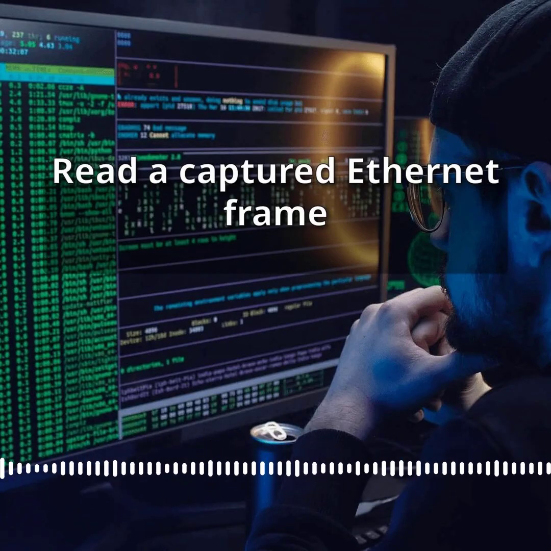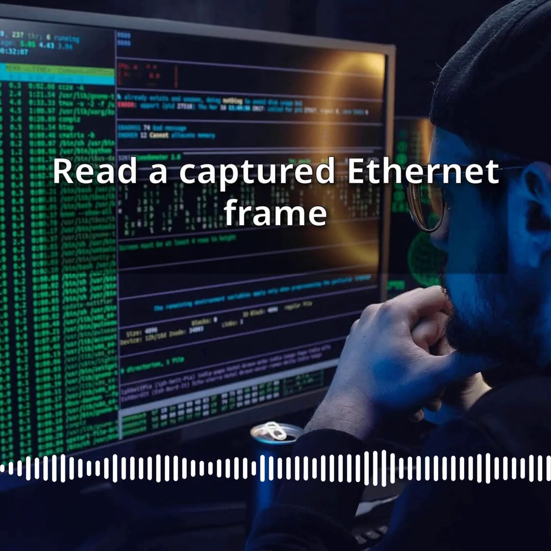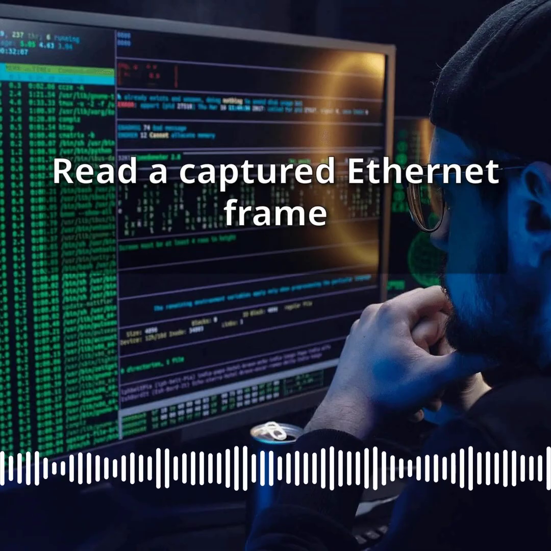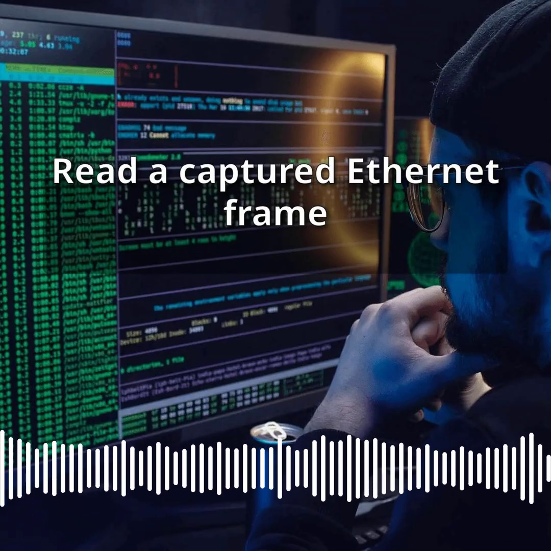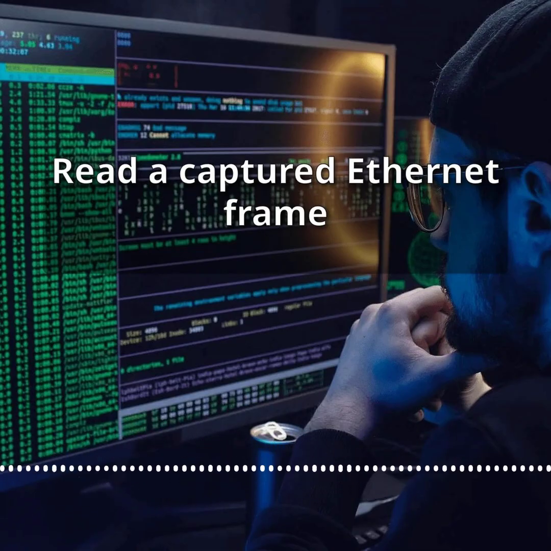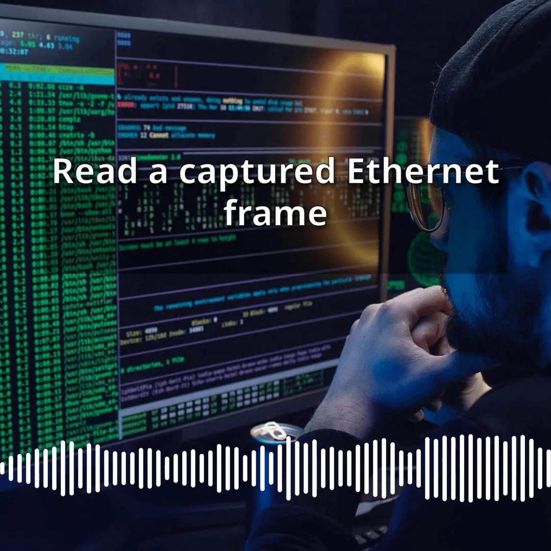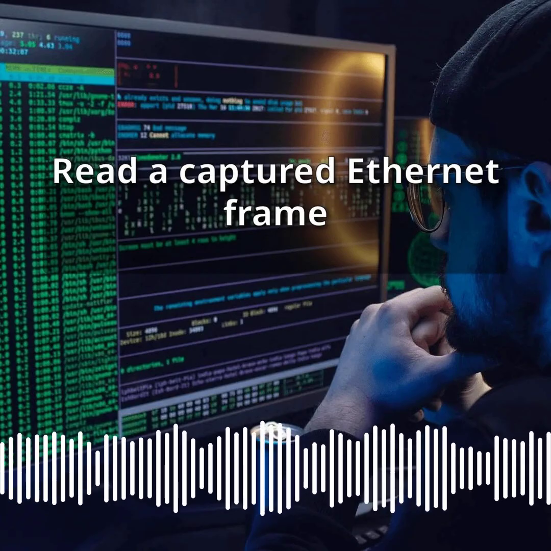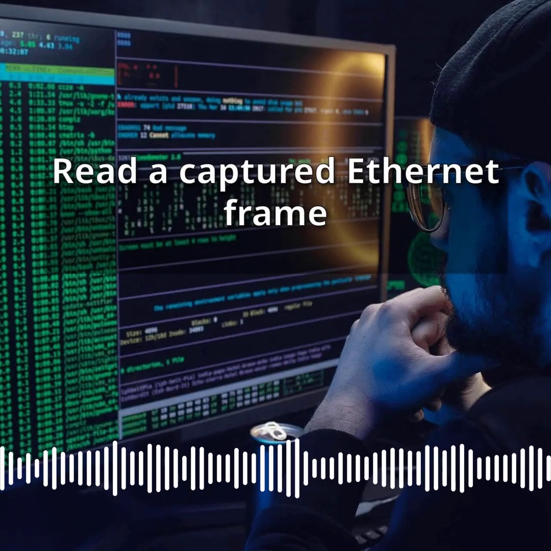Once you have your capture file open in Wireshark, begin by identifying at minimum 5 distinct Ethernet frames in the capture. For each frame, locate and note down the destination MAC address, the source MAC address, and the EtherType value. Use Wireshark's frame detail panel to expand the Ethernet II header and verify that you are reading the correct fields. Your second task is to go deeper.